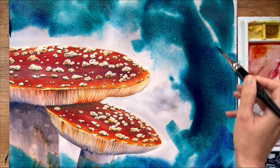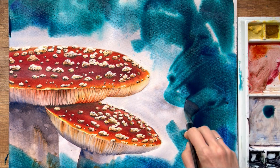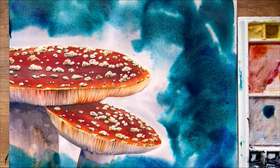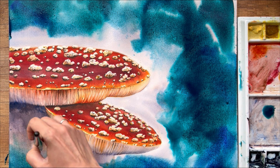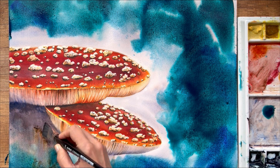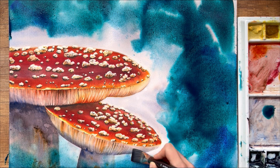You have to keep an eye on the whole background. Some areas might dry faster than others. Now that's just water from my jar. I wipe my brush for better control and I'll bring that diluted color toward the mushrooms. This way we create a nice seamless transition and the mushrooms don't look like they've been cut out or outlined by the background.